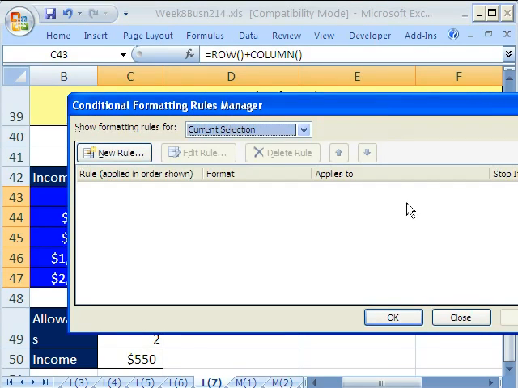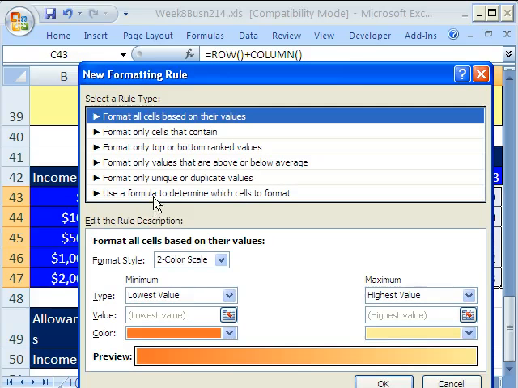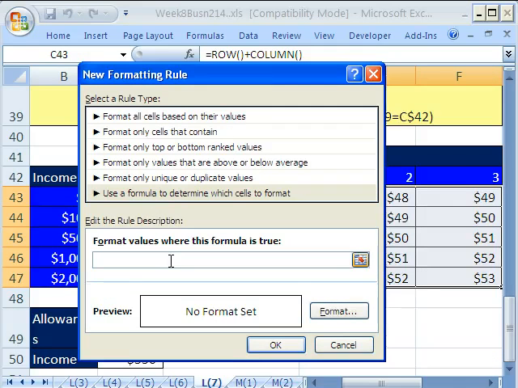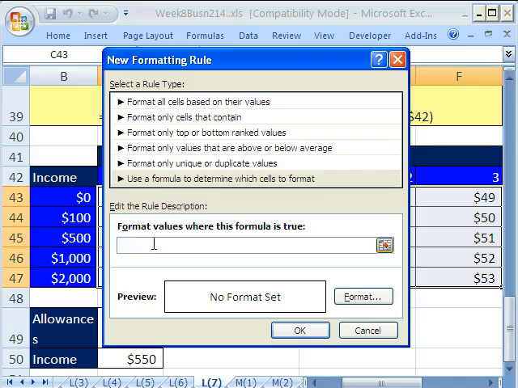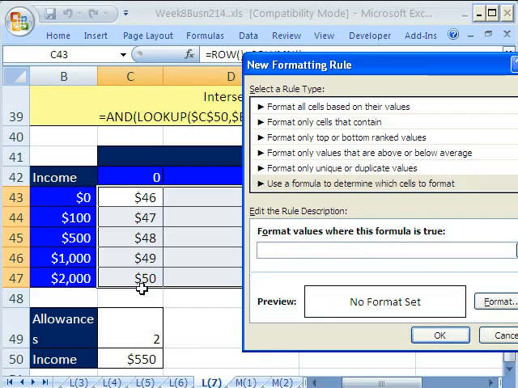Alt-O-D. That's the keyboard shortcut for conditional formatting. In 2007, you click on New Rule, Formula, and then click right here. In 2003, you just click the first text box and say Formula is. And here's our formula. Let's highlight the whole column first. That's the easy part. Notice we've highlighted the range and the active cell is right there.